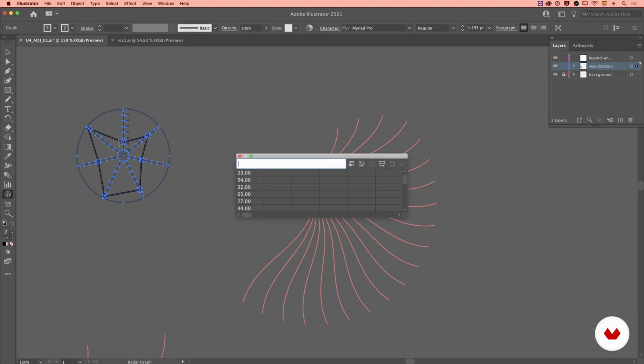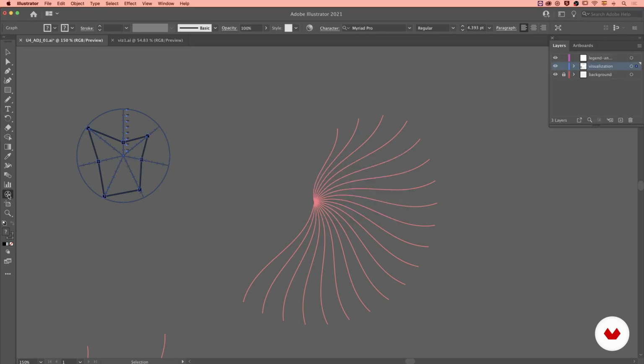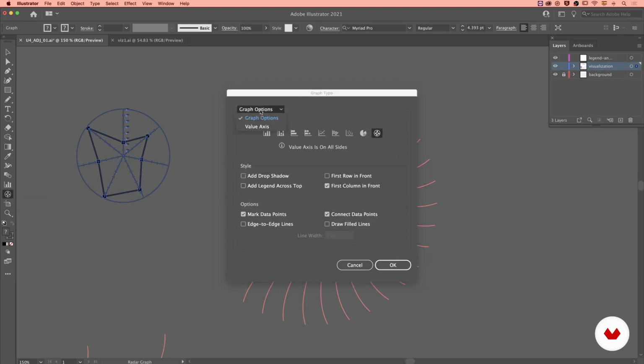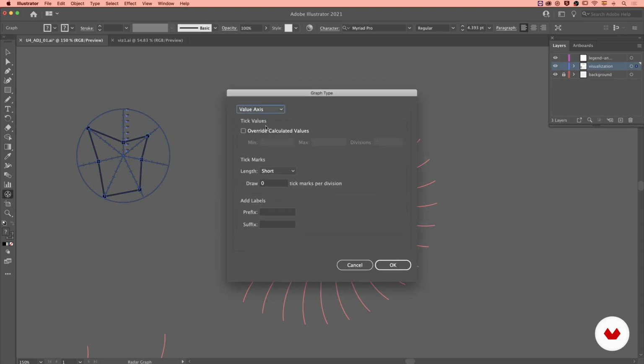Now what I want to do is to use this structure as base to calculate the correct length of my curves, copy and pasting my actual data. And now I'm going to show you how. If we click 2 times here on the Radar Graph tool and we go on Value Axis, you see that there is the possibility of selecting your minimum and your maximum value. And they reflect here. You see the minimum value is 0 and the maximum value here is 80.